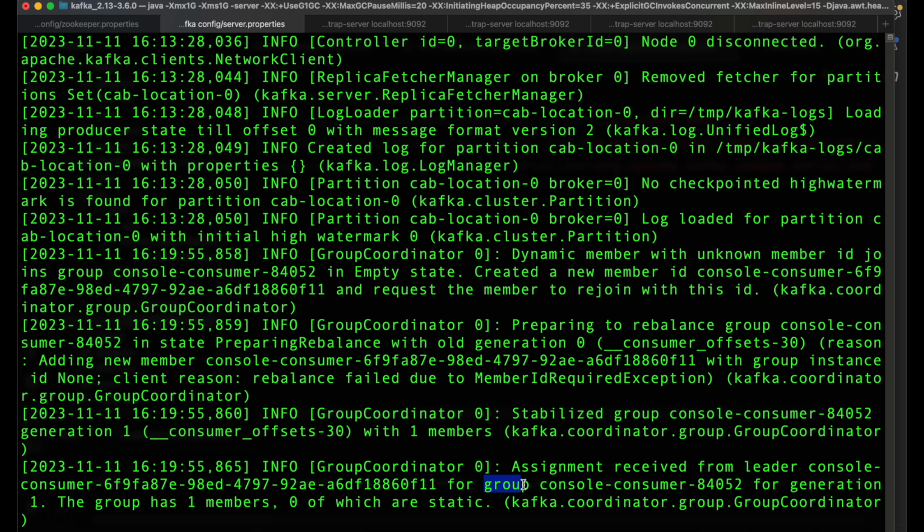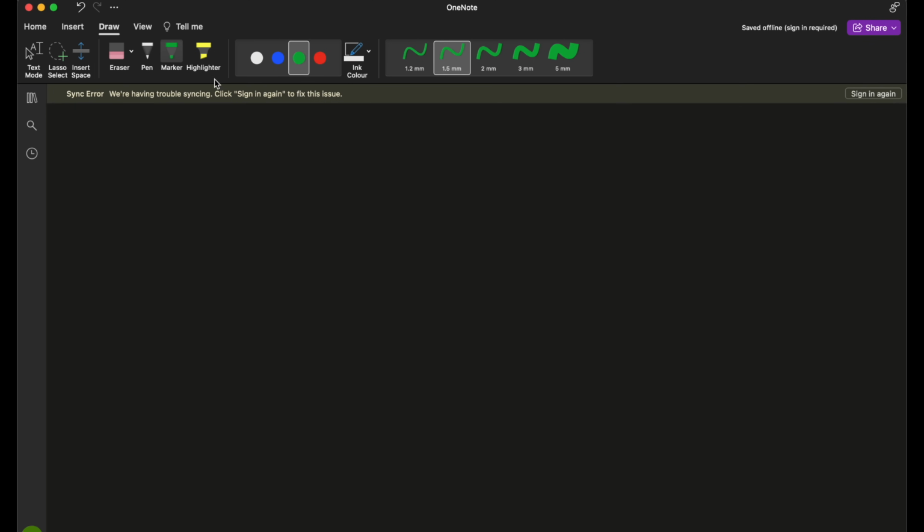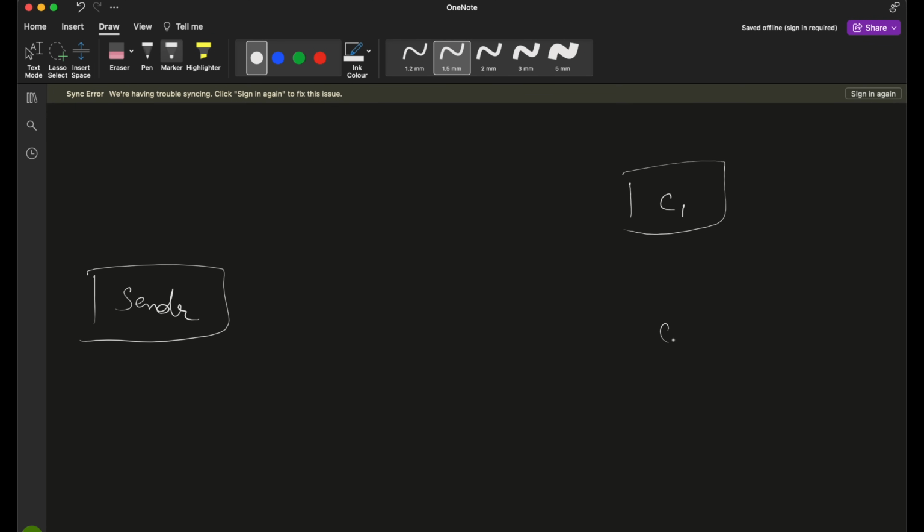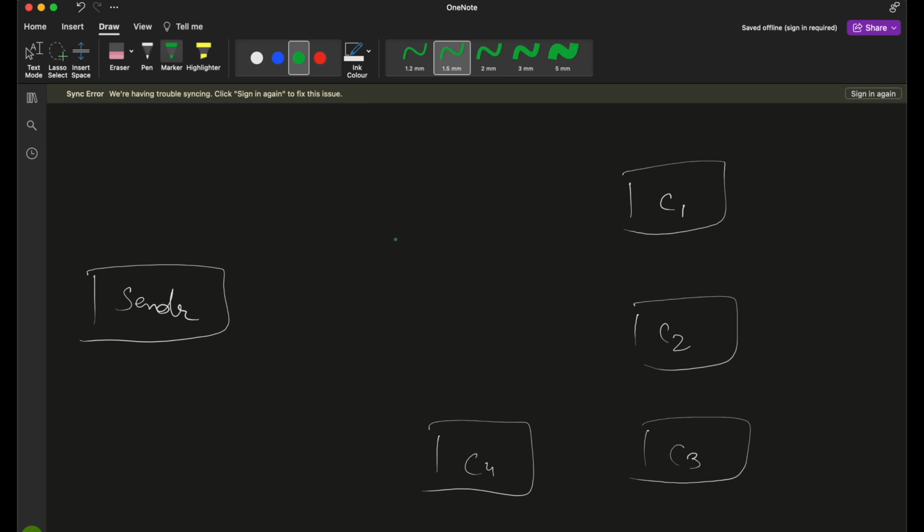If I show you, this is a sender and this is consumer 1, consumer 2, consumer 3, consumer 4. These are all different consumers, and this is your Kafka topic. Maybe your topic name is, suppose, cab location, and your sender is sending the data.